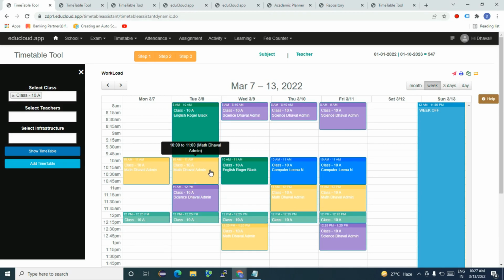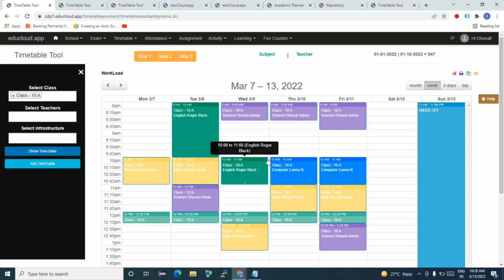Once you have the entire week timetable, you can copy it for the entire year, but we recommend not copying for the entire year or entire semester, because you could expect a lot of changes throughout the months. So the ideal way is to copy the timetable for the upcoming weeks or maybe the upcoming months. So how to do that?